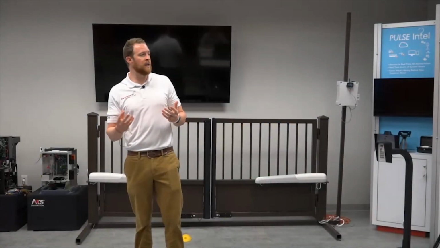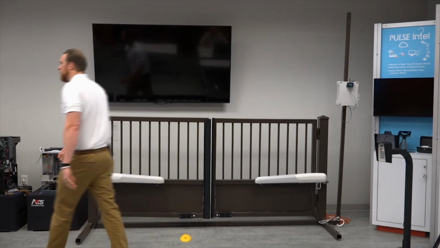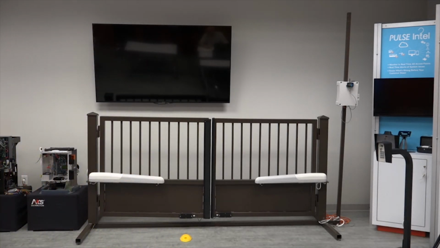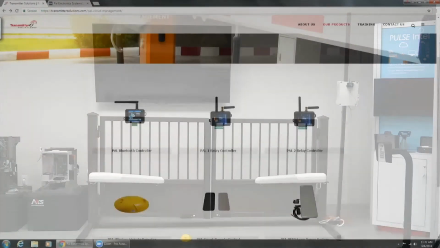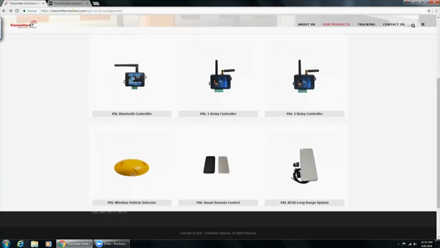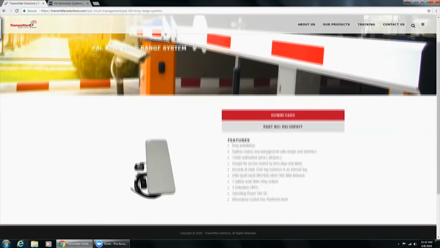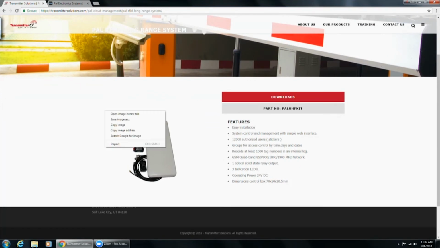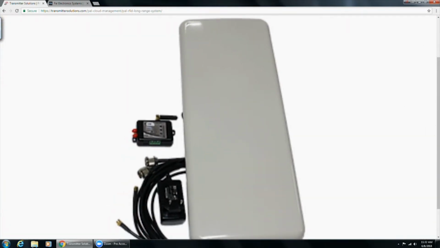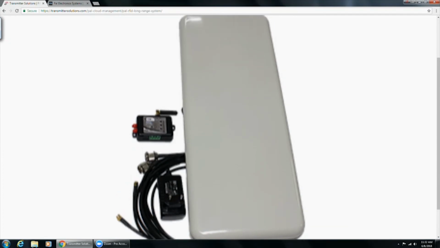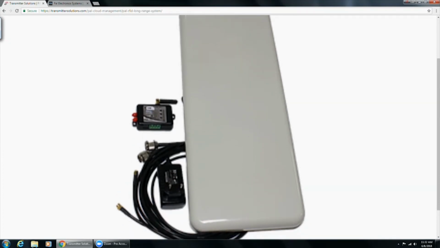The RFID is the antenna. We'll jump over to the software. So with the RFID, you have to buy the RFID kit, which is the RFID PAL receiver, which basically has two F connectors on it, which you can kind of see here. I can't zoom in. You can kind of see they've got red caps over them, but it's going to wire up the same way as the one I have on our gate. You got your relay and then your power, and then you have your little F connectors. This is the antenna. It's a little bit longer and skinnier, but it's a really, really high-end antenna.